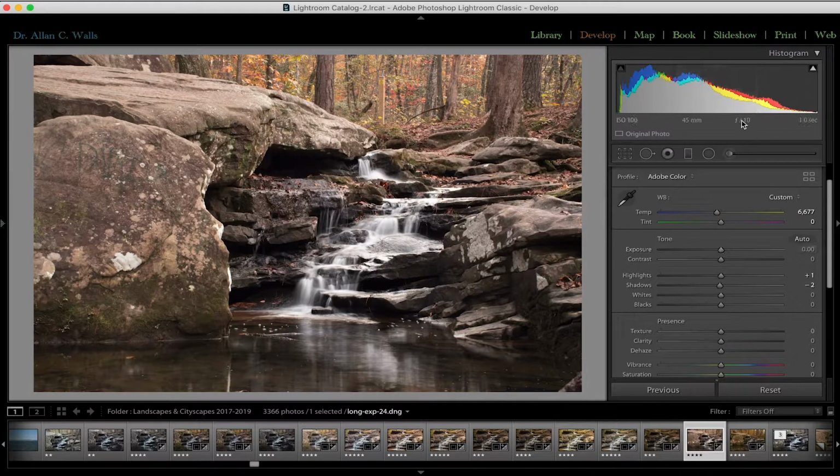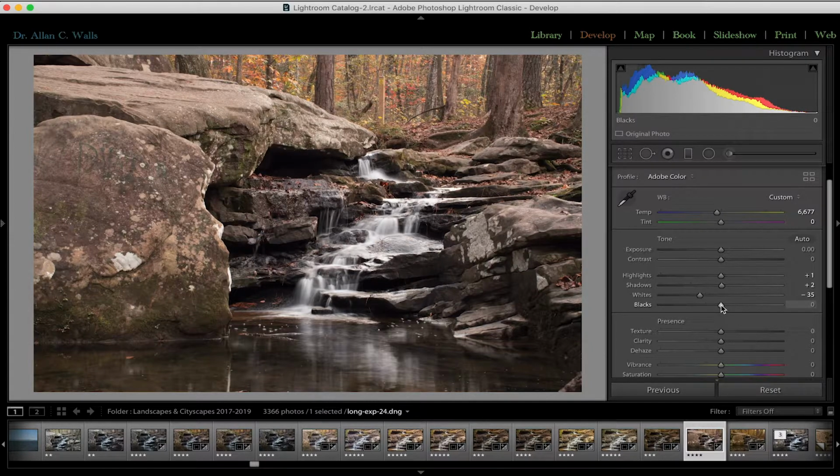Remember what I told you about the histogram? The clipping indicators lighting up if an image gets too light in the highlights or too dark in the shadows. Well, with this slider, I can show you. In fact, you can see the histogram is already clipping. So I would have to lower the white slider until that stops. And that is how you set the white point.